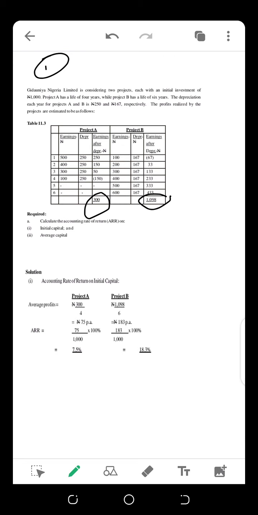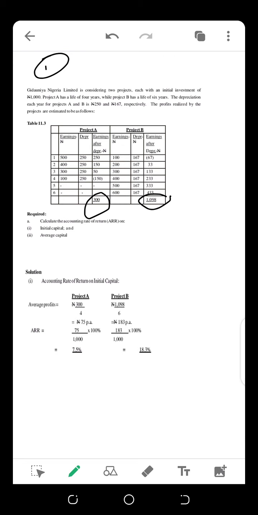Then at the end of the 4 years, they are having 300 as profit. You will see that other expenses that they have have been deducted, so there is no need for us to do any adjustments. In some questions, you will have to be the one to adjust for it. So this is cool to start with.